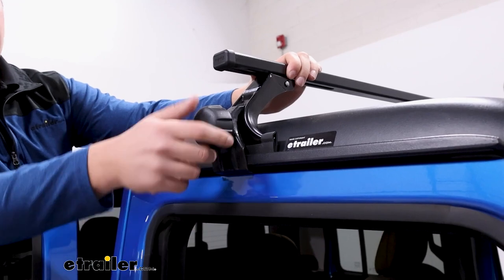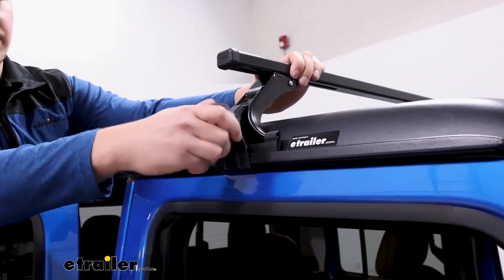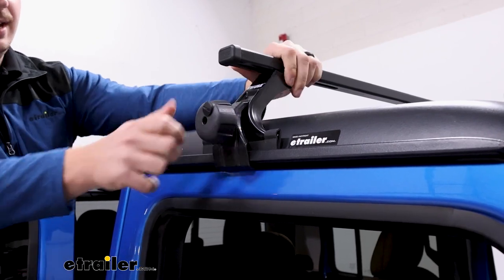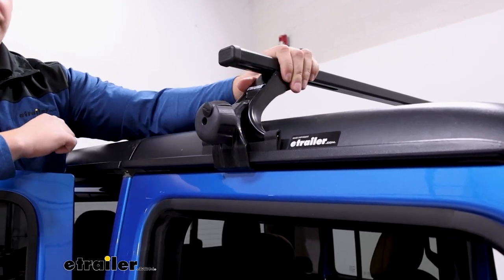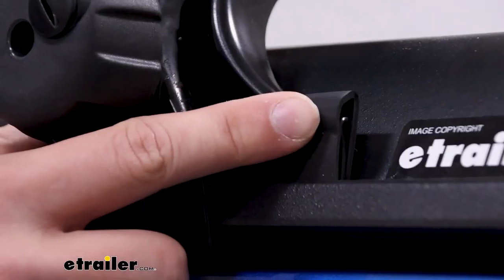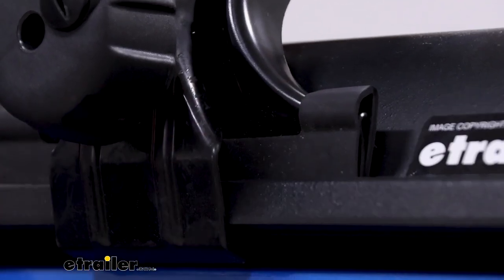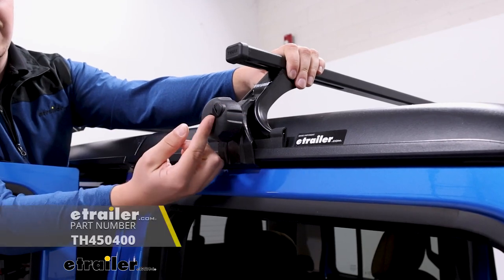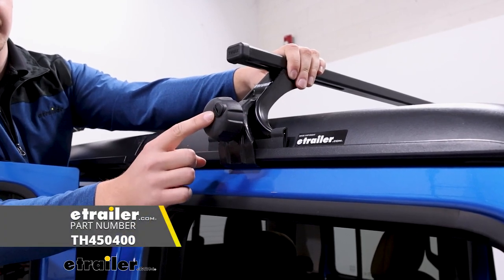The rapid gutter feet are a tool-free installation using these hand knobs to loosen or tighten the clamps around the gutter, and it results in a very strong hold. Nothing's moving here. You've got padding inside to protect the gutter as well, and the whole thing is going to be lockable if you choose to pick up the lock cores separately.